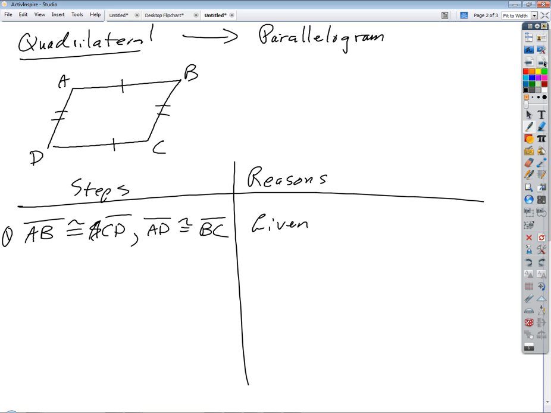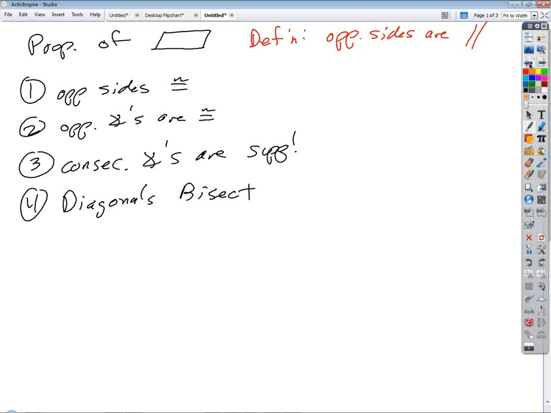We don't yet have any of these; they're really not fair game yet. So we're going to prove them. I mean, they're in the book, but we're going to prove, not all of them, but maybe we'll prove a couple of them at least. And then once they've been proven and we can add them to our list, then they become reasons. But let's just pretend that we don't have those reasons available yet. We're going to try to prove this one without using any of the other ones.